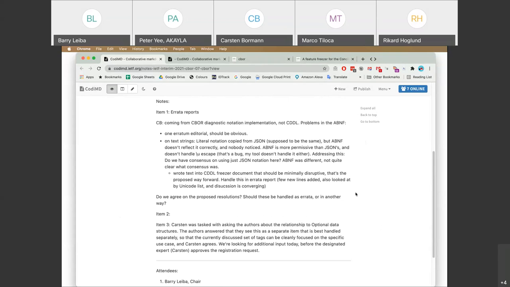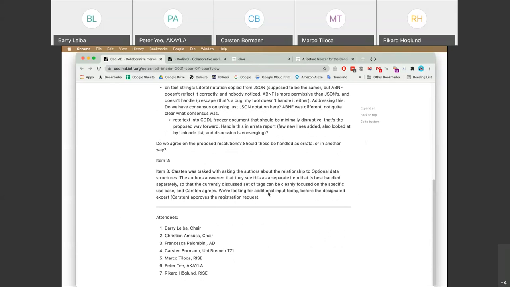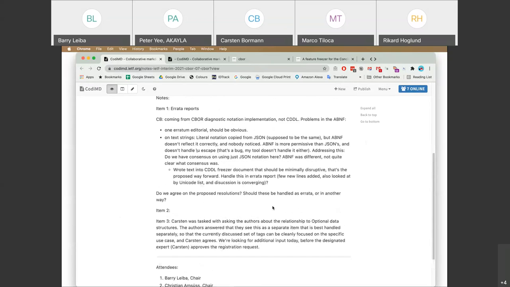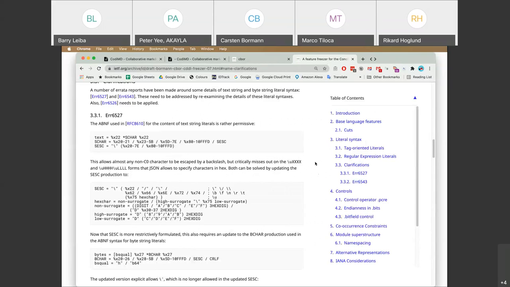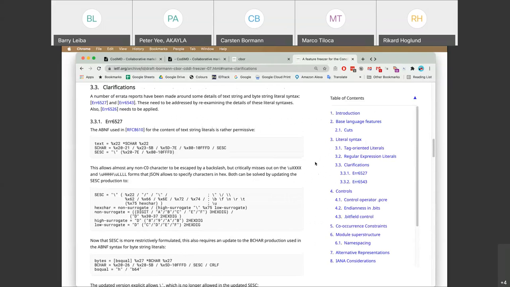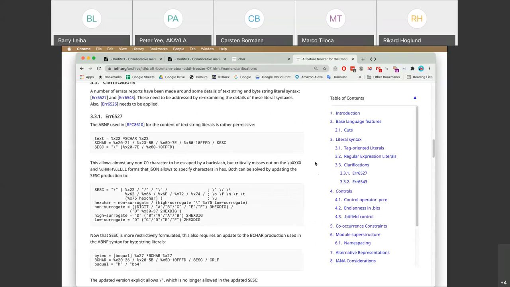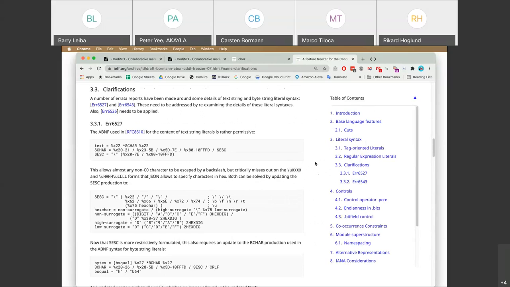I think we have to decide what we want to do here. So if you can, you probably don't have a split screen capability, right? Otherwise, I would ask you to go into the freezer document and just show those three lines, or four lines, yes, exactly. So this is mostly copied and somewhat cleaned up from what's in RFC 8259, the JSON RFC. But it explicitly calls out the rules for using surrogate characters in UTF-8. So once you have passed something, you can be pretty sure that this is valid UTF-8.